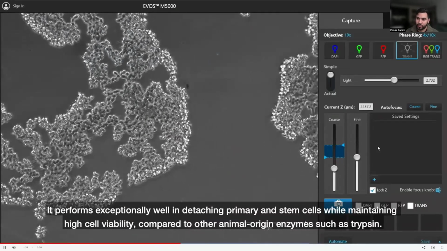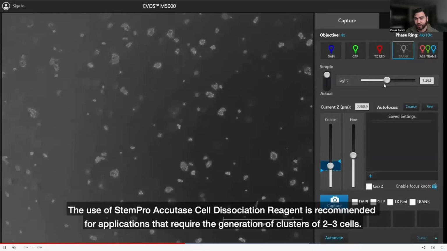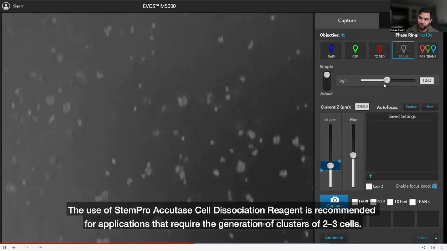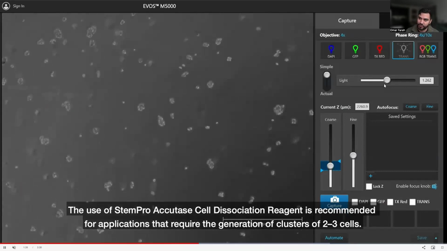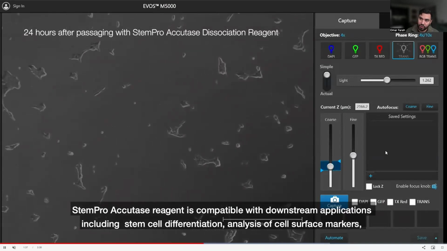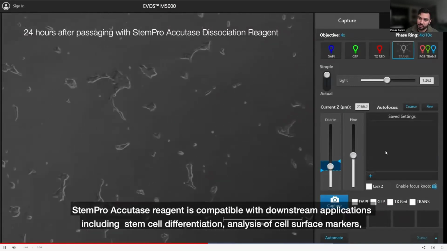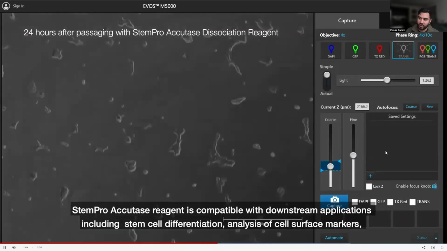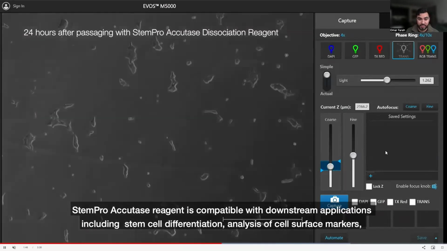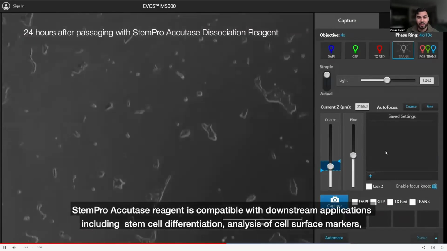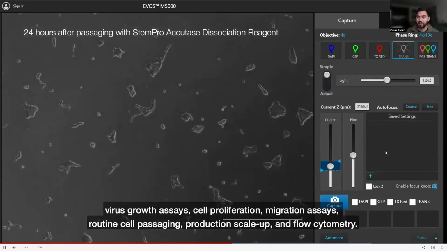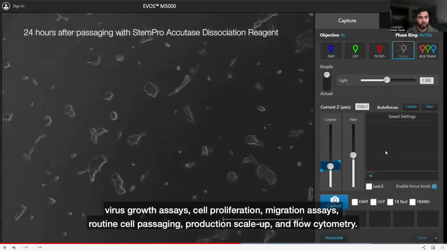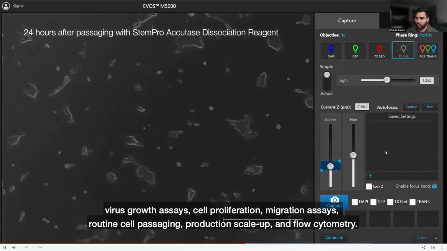Now, when you take those 1 or 2 cell clusters and you transfer them over, I want you to notice how the cells, once they attach 24 hours later, which is right now, look a little bit stressed out, right? So they still have somewhat of a tight, compact morphology, but they're a little bit more spindly looking. And that's because the cells were digested down into that 1 to 2 cell cluster, making them a little bit more stressed, but they typically recover in appropriate conditions after a while.